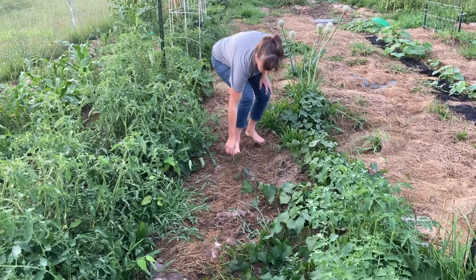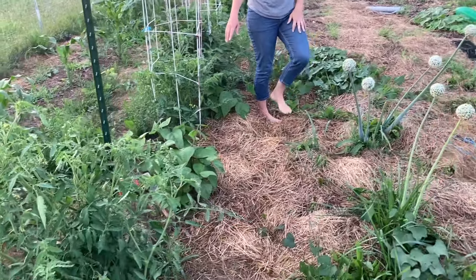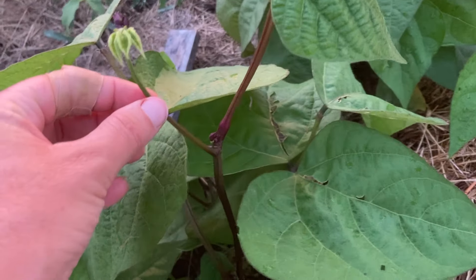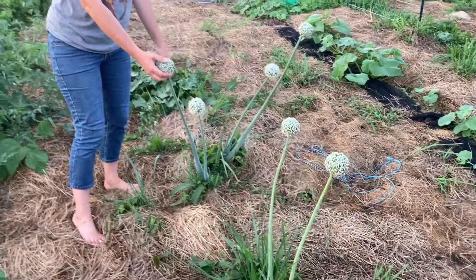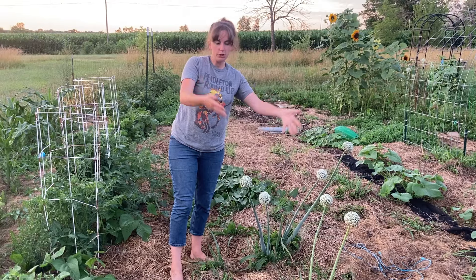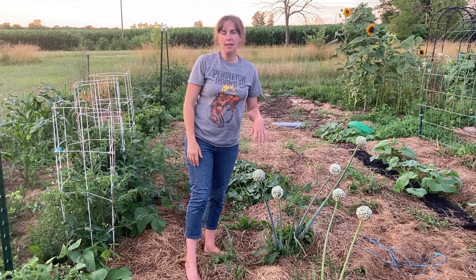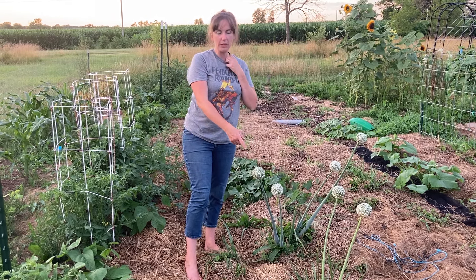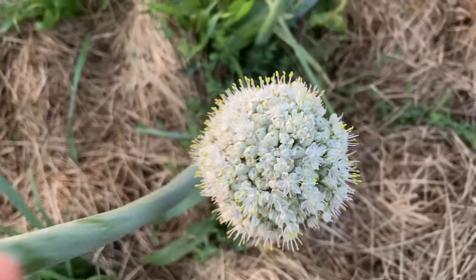Here's more of the sweet potato vines. These burgundy or purple beans are growing really big because they're not being shaded out at all like those ones by the tomatoes. Over here is another one of my seed saving projects. These are a couple of onions that didn't get harvested last year because there was actually a volunteer mulberry tree stuck in the ground here. We transplanted that mulberry tree over onto our hedgerow — I made a video about it. Apparently I missed some onions growing around the roots of that and they're flowering this year, so I'm going to save seeds from them to have onion seed for next year.